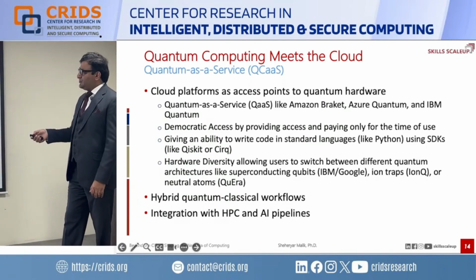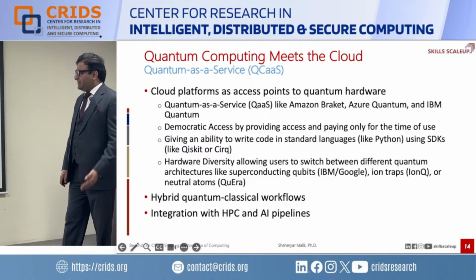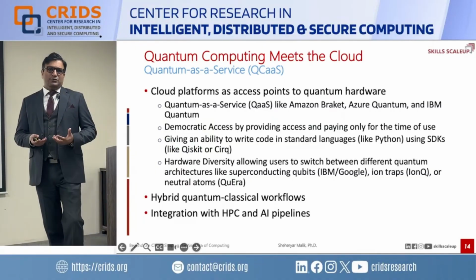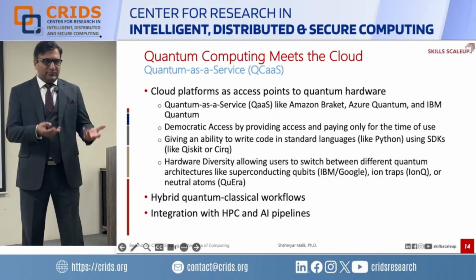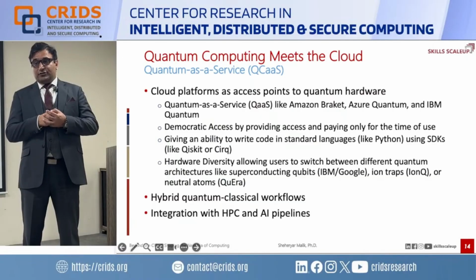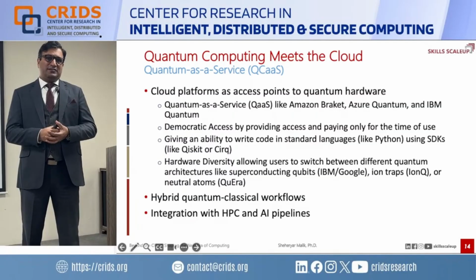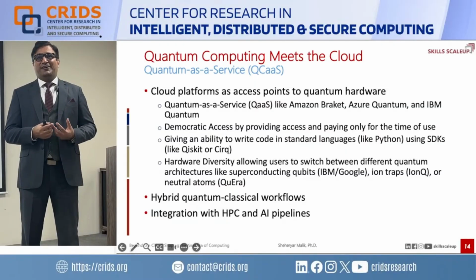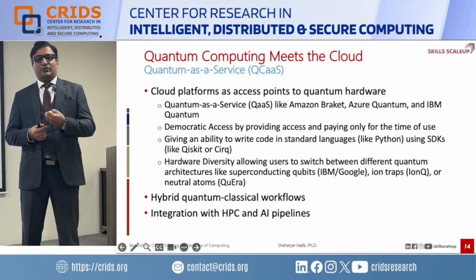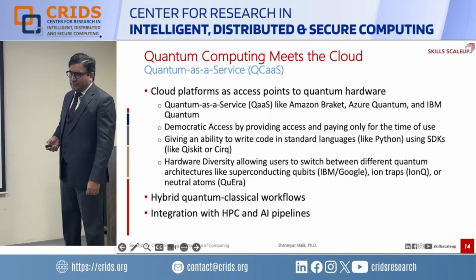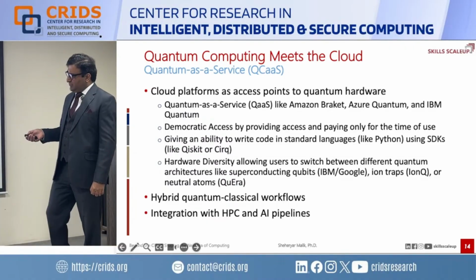But we do have quantum as a service. Amazon is offering, Azure is offering, IBM is offering, and there would be many other offerings as well. So it's making it easier for the user to use it only for the time they need, which is a big opportunity for users if someone wants to have quantum computers available. It's very difficult to have one because it's very expensive. And why is it very expensive? Because there is a lot of research being done, so the research cost is being divided over very few units, which is a fundamental problem if you are going to have supercomputers or such specialized computers.